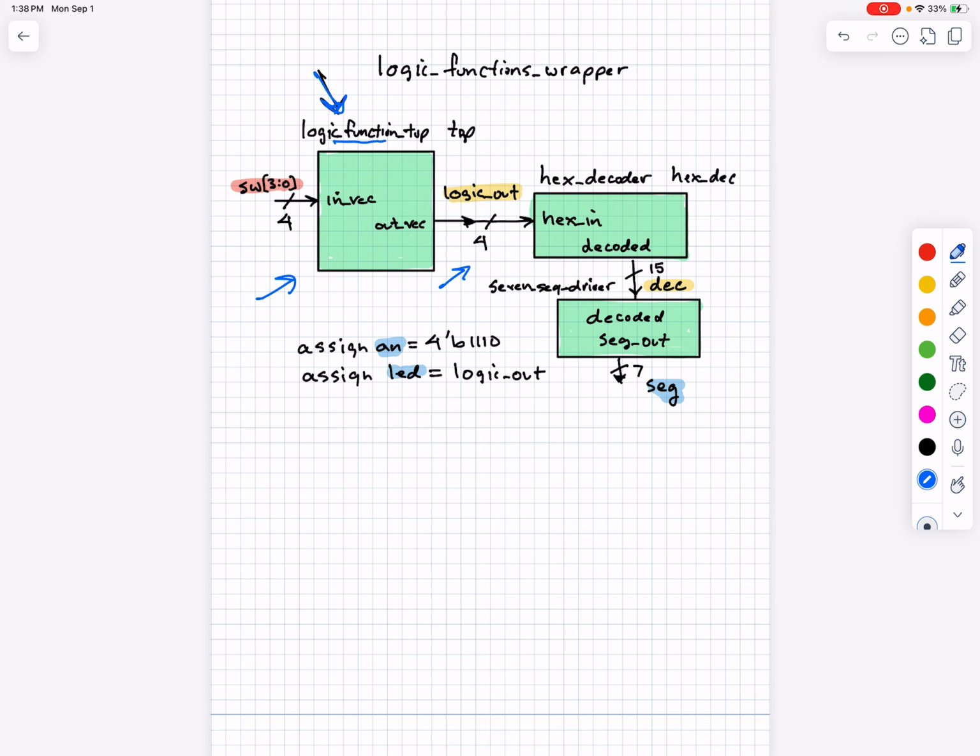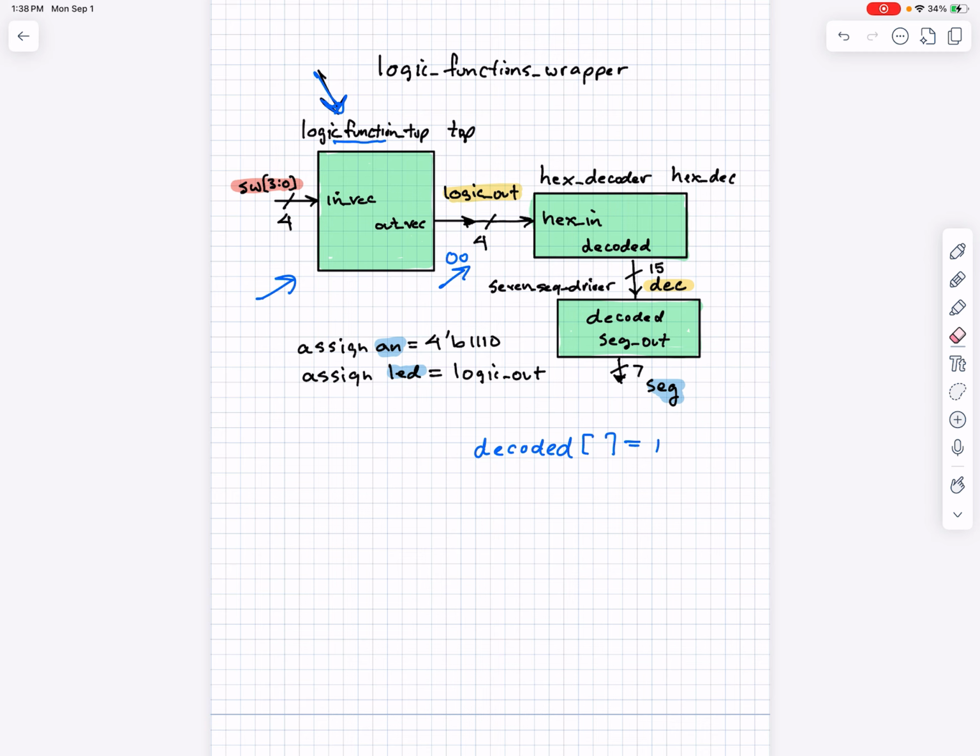So for example, if you get all zeros here, then decoded 0 shows up, decoded as a vector. If I have all zeros, decoded 0 would be a 1, and everything else would be a 0. Let me do another example.